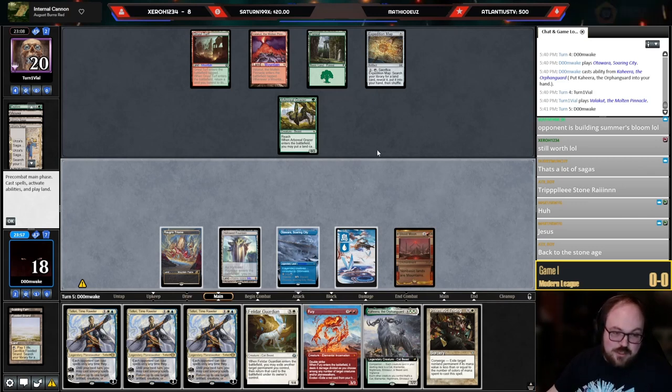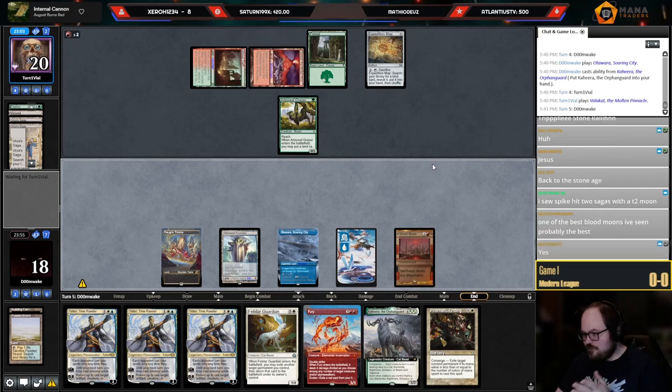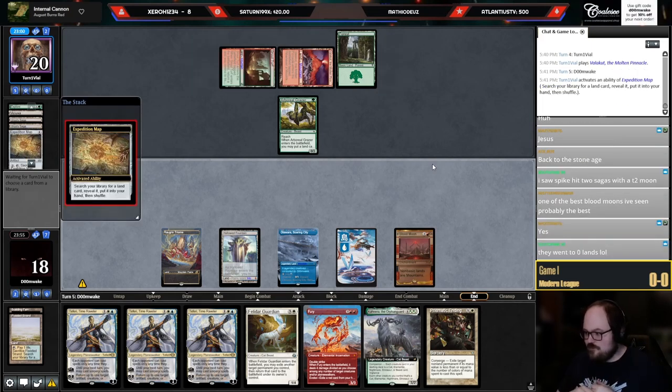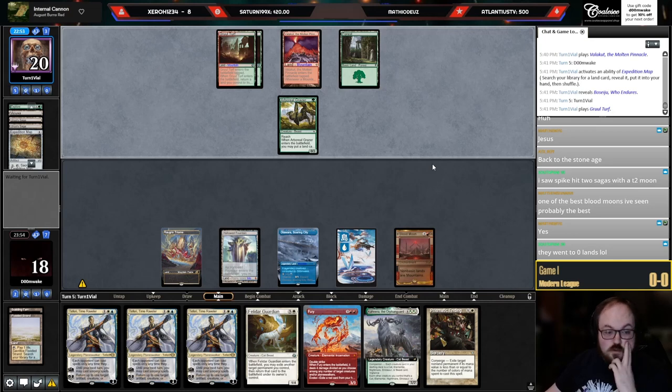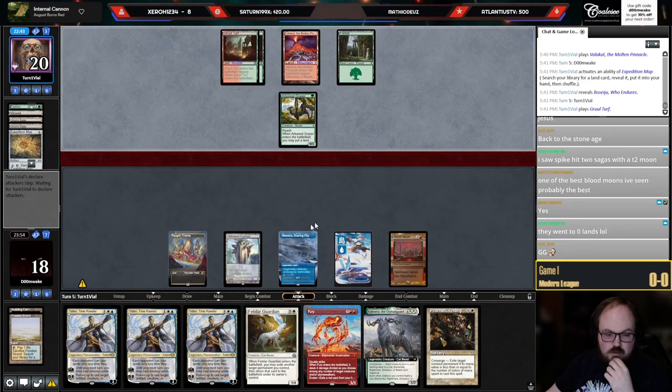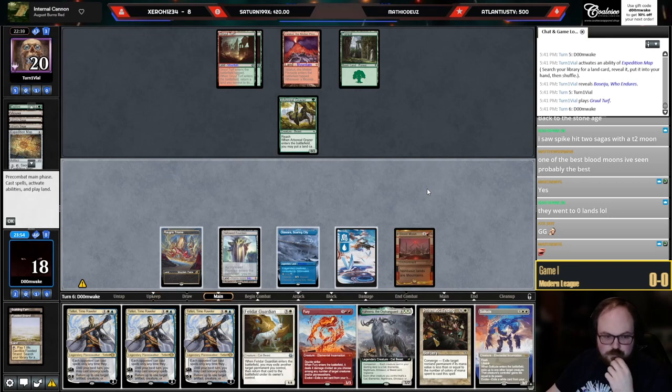Well, I can't cast any spells, so, your turn. Spike hit two Sagas with a turn two Moon? That's pretty good. Besiege you? God, map tutoring for Besiege you is so insane. It's actually kind of gross how good it is. Alright, we're still probably going to lose. Would I have won this game if I fetched a Plains? It's a different game. I would have had Teferi in play, maybe drawn a card or two, but... I mean, that's one of my better draws.